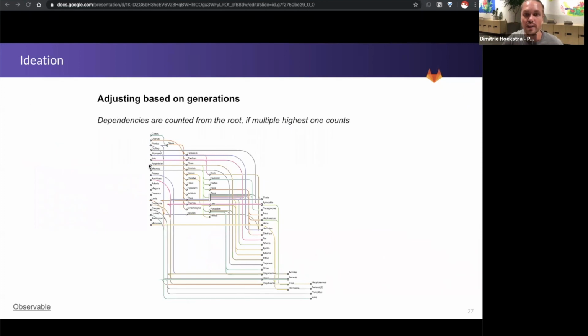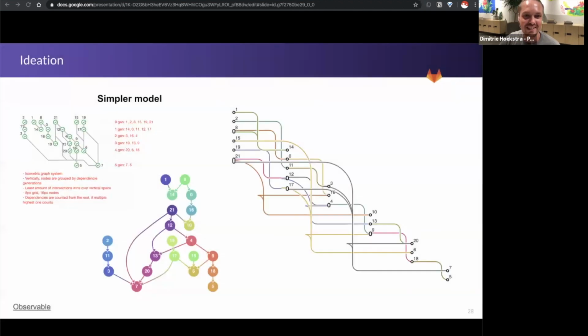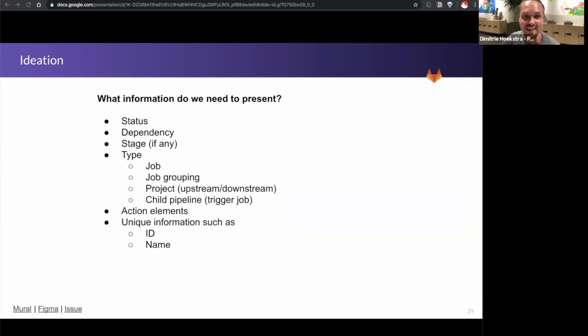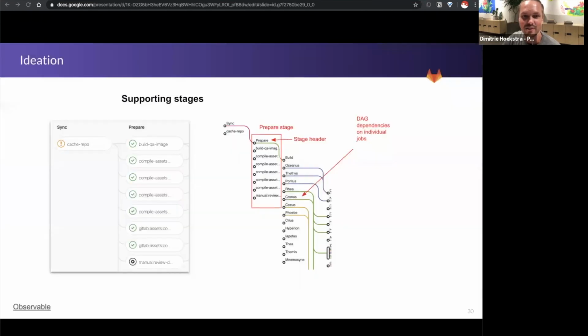Going on, I played around with adjusting the graph and created these generations, which makes sense for our use case. The script's about 2 minutes left. 2 minutes left. That makes sense. Almost at the end though. So let's skip ahead. Here we see a simpler model that represents the same data, but the script is failing. So let's get ahead, and then I'm going to show you some things here.